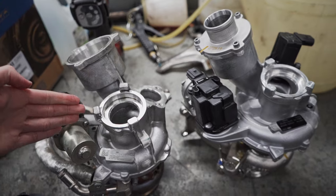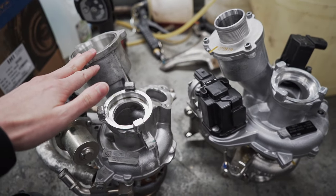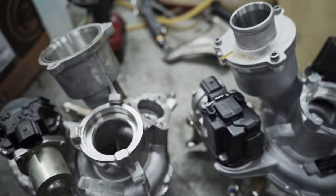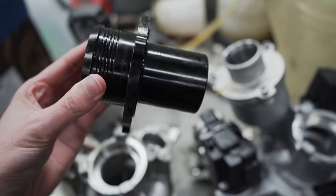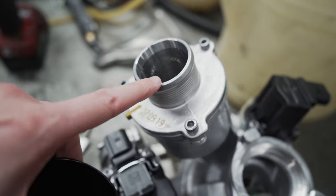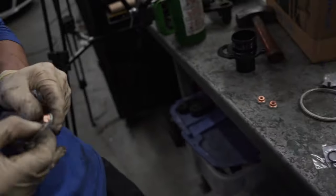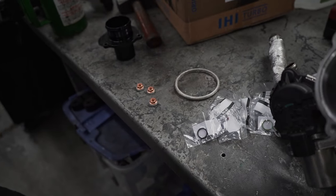So we've obviously got our factory IS-20 removed. I'm getting ready to go ahead and prep this IS-38 to swap into our vehicle. One thing important to always talk about briefly — I'm always big on turbo muffler deletes. You can see the factory turbo muffler comes as-is with this IS-38. What we're going to be using today is this really nice turbo muffler delete — this is part of the Rev-9 charge pipe kit. It's a really good upgrade, great value. It's a really nice way to eliminate that factory baffle, that restriction associated with this turbo muffler. We'll make sure to go ahead and transfer that over onto our new IS-38. We've got our install kit with all the supplied hardware — got to have the proper nuts and bolts, make sure everything's buttoned up properly. We'll get it prepped up to swap it on in.